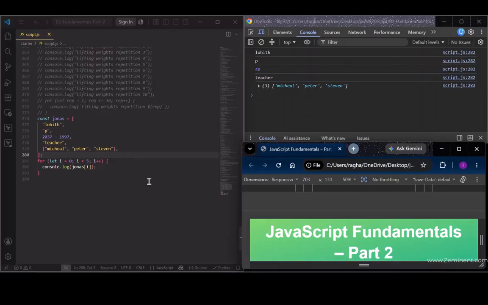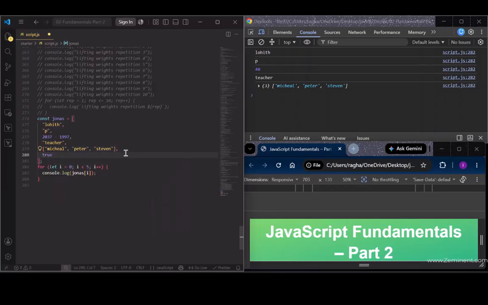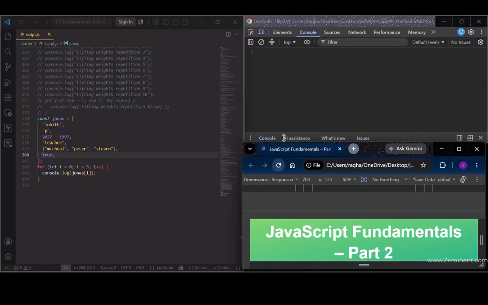So we logged all our 5 elements and we got the output for the 5 elements, but there is still one problem with this. We have just hard coded the length of the array here with the 5. Let's say we add an element to the array, for example true.